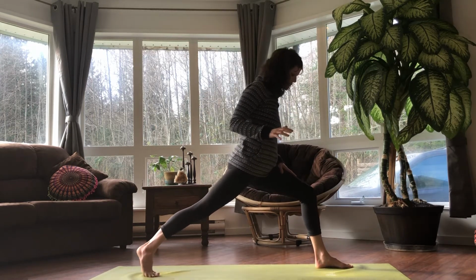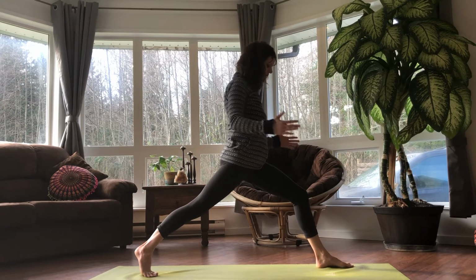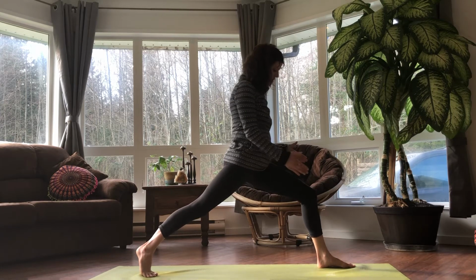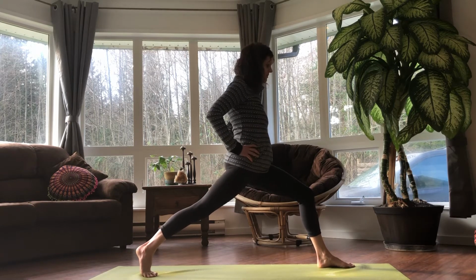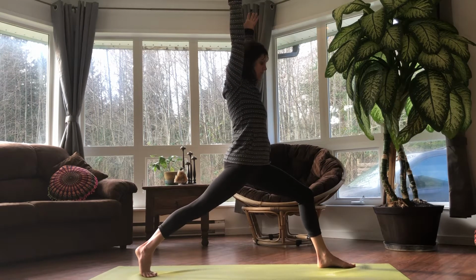Now once again, if you find balance is an issue, just bring your legs a little bit wider on the mat, stacking that knee, making sure you can see the toe, and making sure this leg isn't going inward or outward. Internally pulling those inner thighs together and squaring off to the front of the mat. And then bringing your hands to whatever feels best for you. So this is warrior 4.